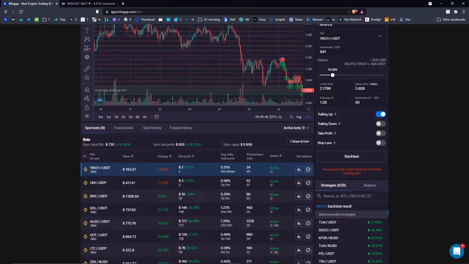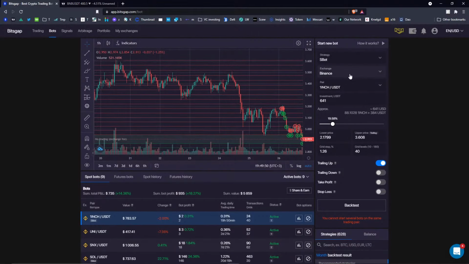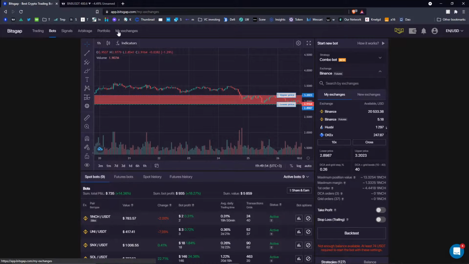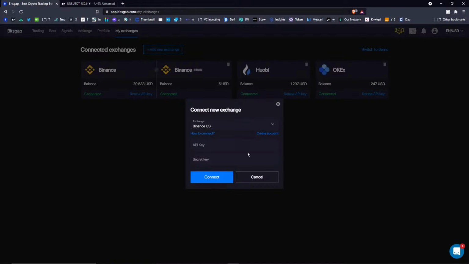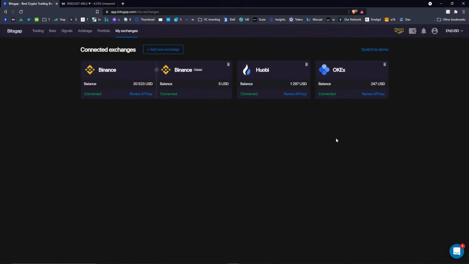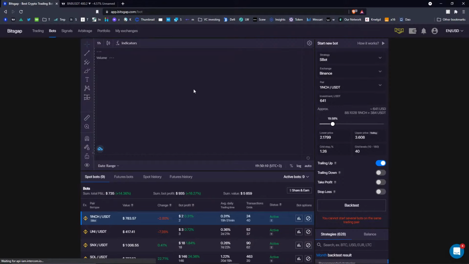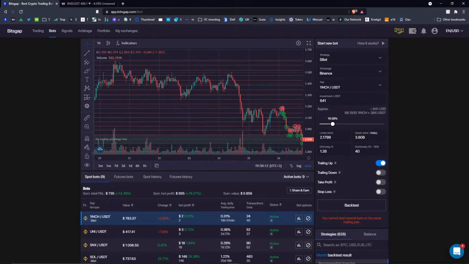As for the combo bot, Binance is right now the only exchange, but let's see, we might have added something today, I guess. If not, then nah. So we are working on that as well, so don't think that Binance Futures is the only one you will have for the combo bot. Yes, right now the combo bot is available on Binance.